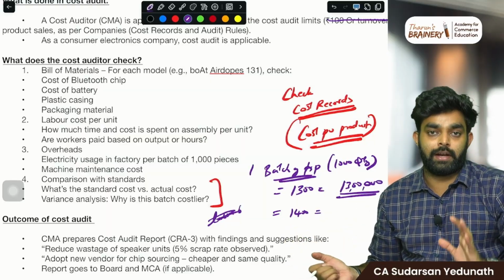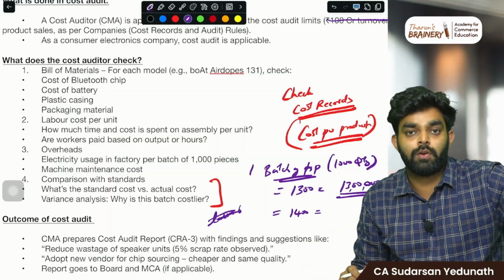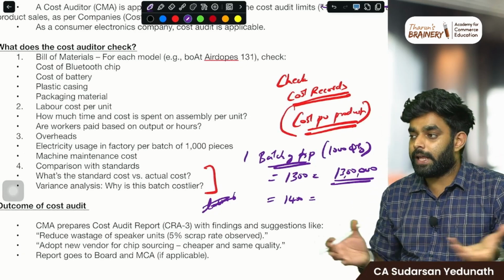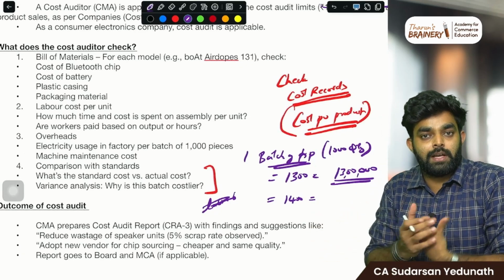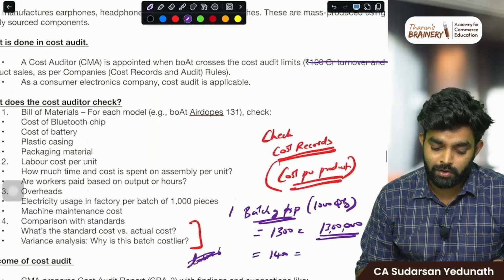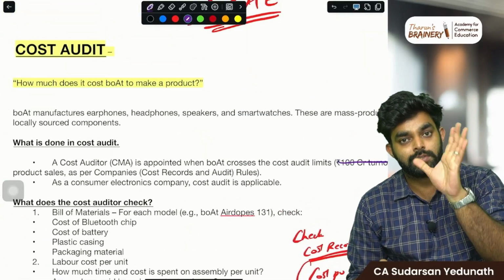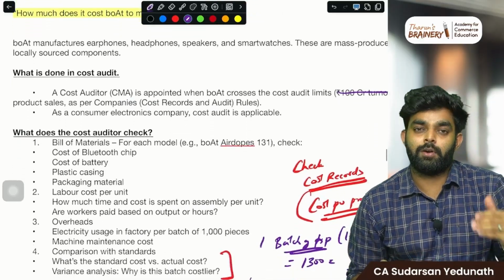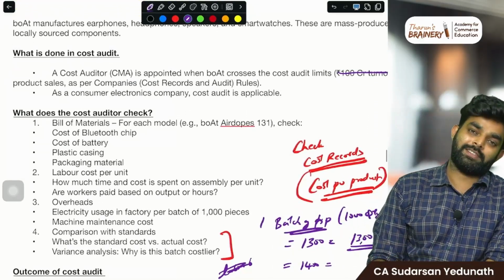Whatever they are saying is correct. You need to get evidence, proof about all those things. You need to plan with an audit program. You need to have a team. All this auditing comes in that. So this is what is called cost audit. You'll be checking the cost of product as per cost accounting standards, cost auditing standards.